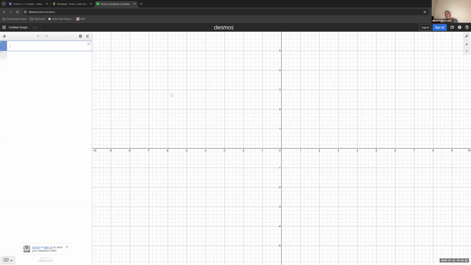Now you can actually type in an equation on the left, and it'll plot it here. For example, if you type y equals x, you get the straight line, because anytime you take the value of x, it's exactly the same as y. Now you type y equals x squared, you get a parabola. How do I do that here? Y equals x, and then the caret. Yeah, and then you get a parabola.